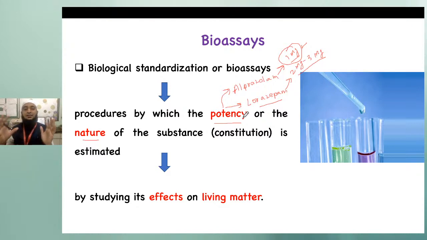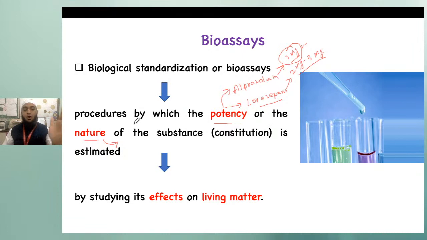So to understand this relationship between the dose and its effect, the term used in pharmacology is called potency. So you are studying the potency, and you are also studying the nature of the substance. What nature of the substance will you come to know with the help of bioassay? Like the drug is producing an analgesic effect, the drug has an antipyretic effect. This indicates the nature of the substance, whether it is analgesic, whether it is antipyretic, or the drug has all three actions: analgesic, anti-inflammatory and antipyretic.